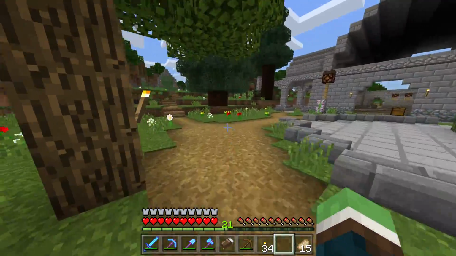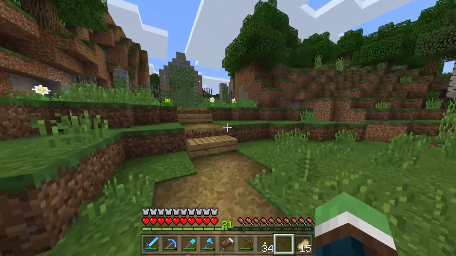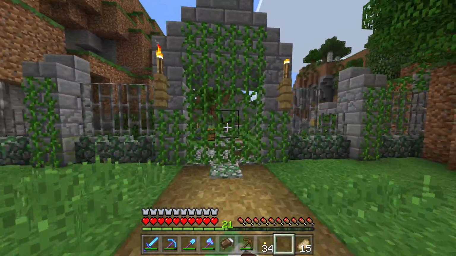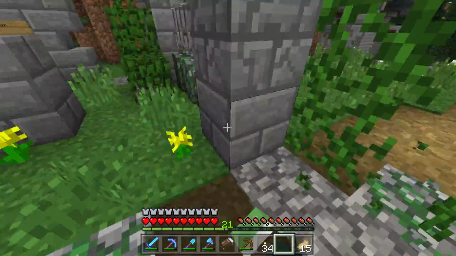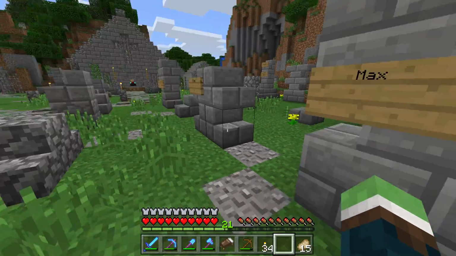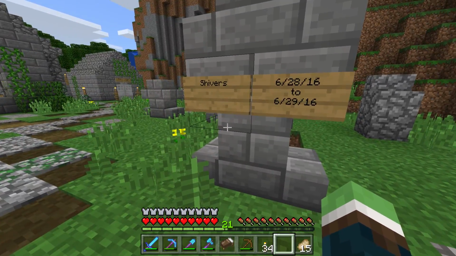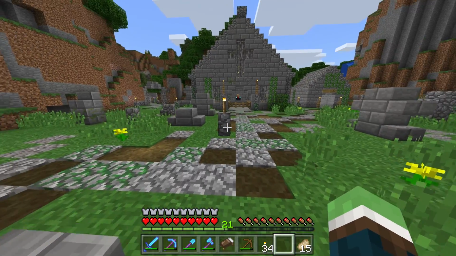But over here is the graveyard. This is a place I hate to go into because it reminds me of our good animals of the past. I'll kind of take you through. This is Max. He despawned, I think. Riley, she despawned. Shivers, oh man. Oh, this is my most favorite guy in this world.